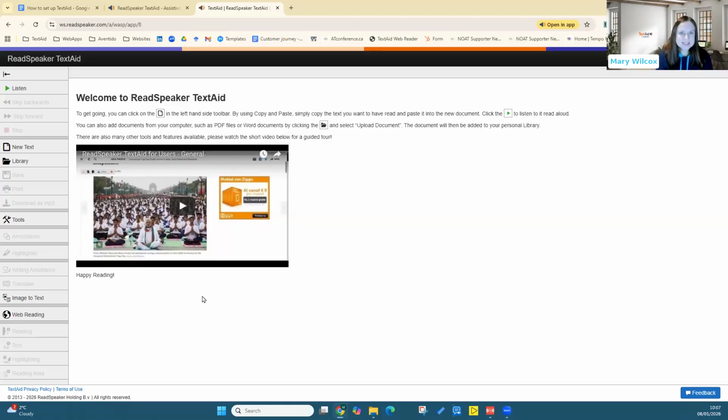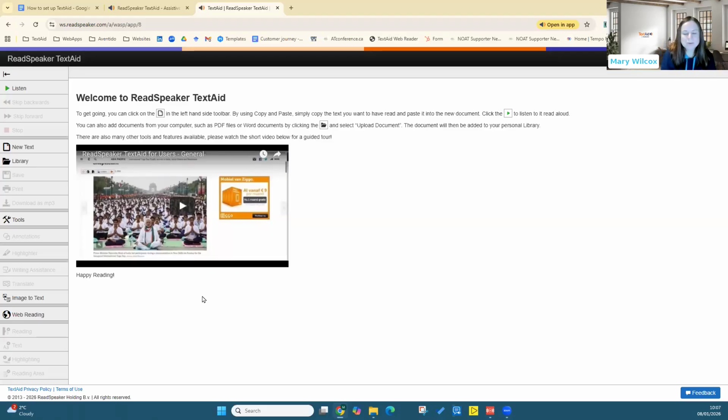Right, so TextAid reads stuff to you. It reads lots in using various voices. We'll take a look at exploring the different voices and the way the documents can look, and having different types of documents read to you. And not just documents, websites too. And also we'll take a look at using it on the phone, and also the other tools that are available.